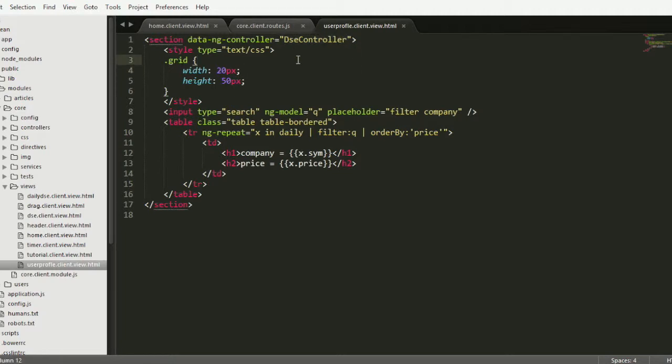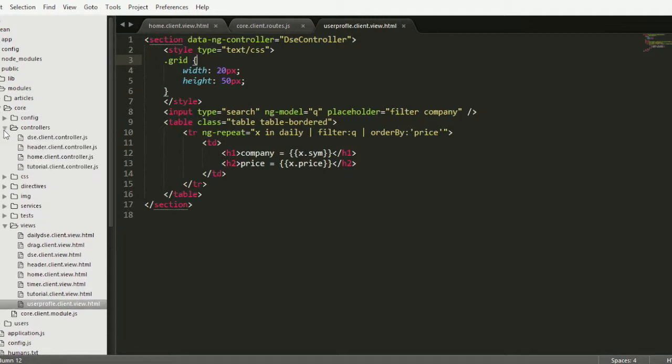Where this controller might be defined, it will be defined inside the core folder, and here you can see a folder named controllers. Inside these controllers is the DSC controller. We see here a file named DSC client controller.